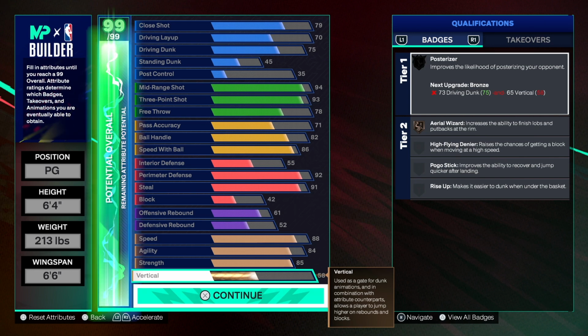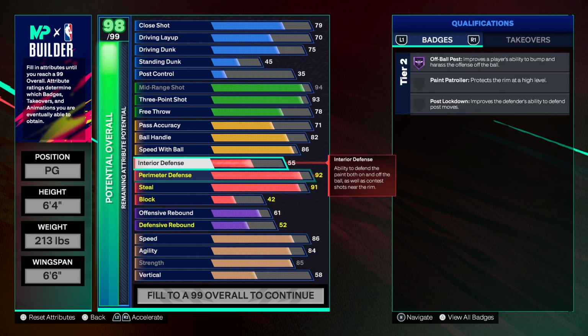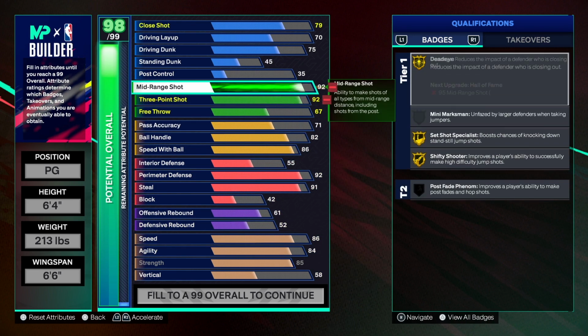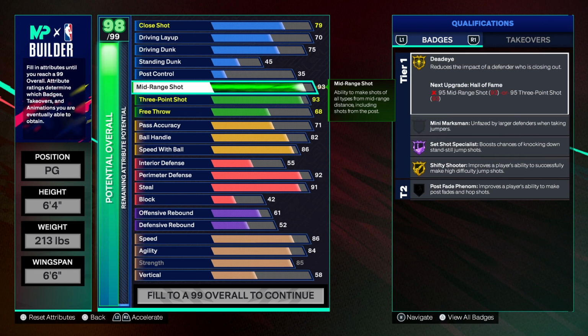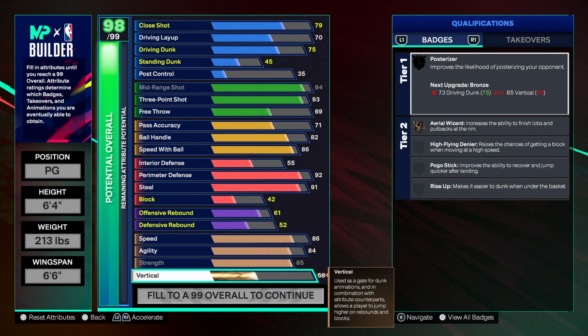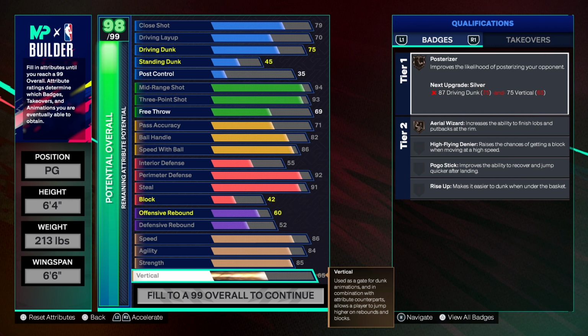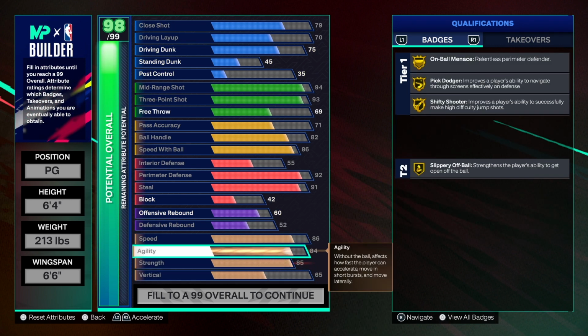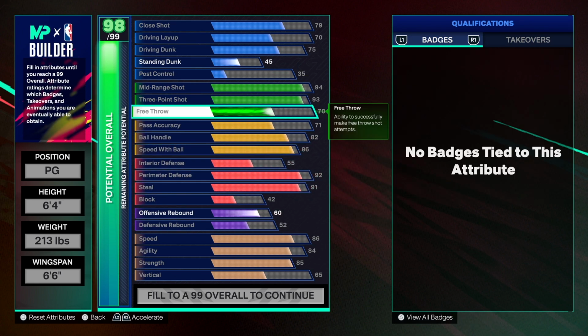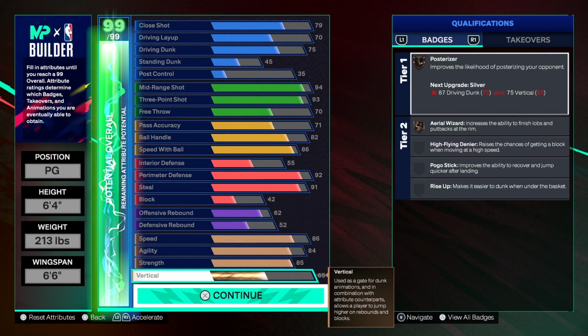Chat, wait, whoa. I made a mistake. Now, let me go back. Because he got a 75 driving dunk. So let's try to get posterized. I forgot about that. Yeah, that's what we're going to do. We're going to get posterized. As you can see, we took the vertical to a 65 and we got posterized. So we did make it a little bit better. Okay, so that's what we're going to do, right? And everything else is pretty much similar to what he had.